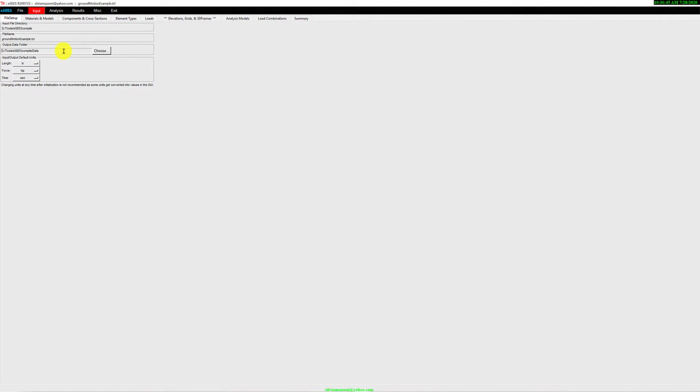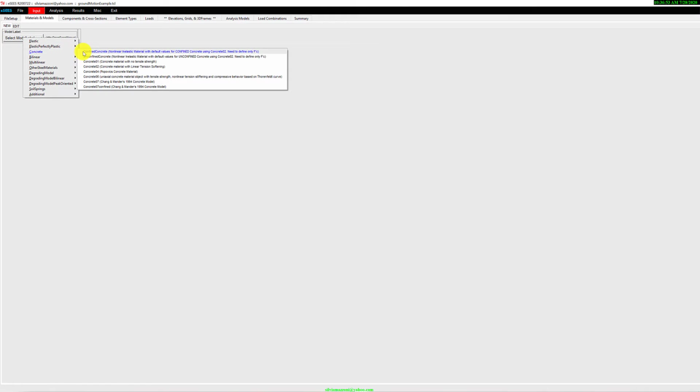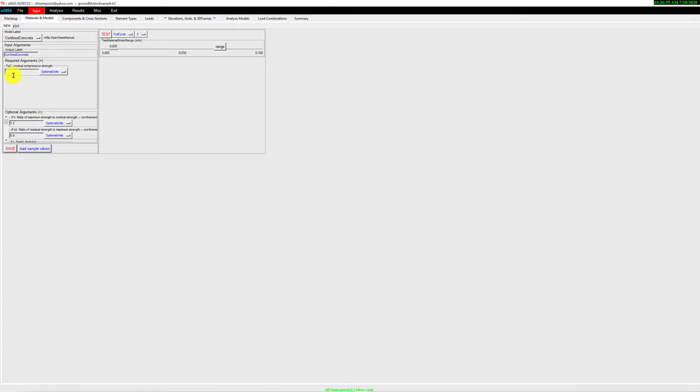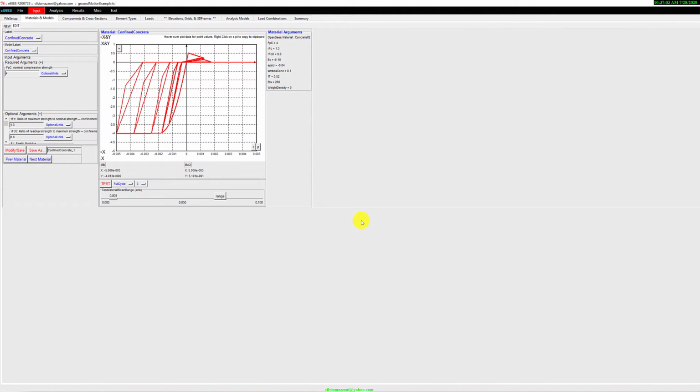To get started, I look at my file setup. I'm always happy with the defaults because after all I did set them. And let's make this interesting and let's do a reinforced concrete section. So we have to define the materials. Here's a confined concrete material, 4 KSI. I like all the defaults. I'm going to save it, and when I save it, it actually runs an eSEES analysis and shows me what it looks like. I'm happy with that.